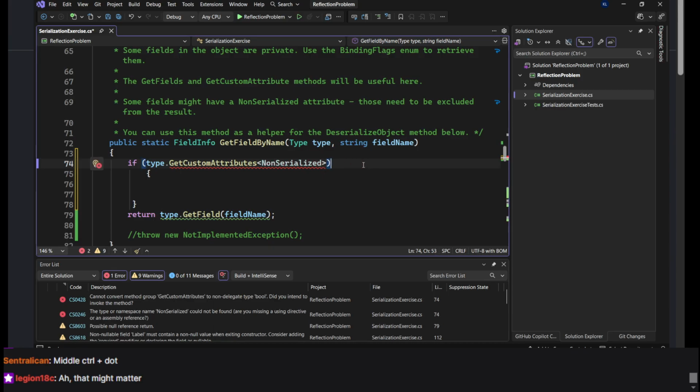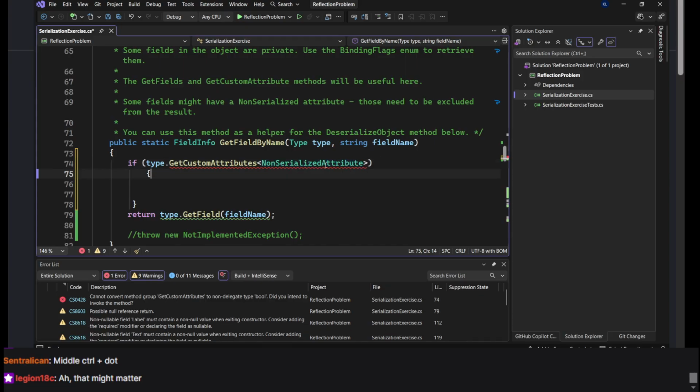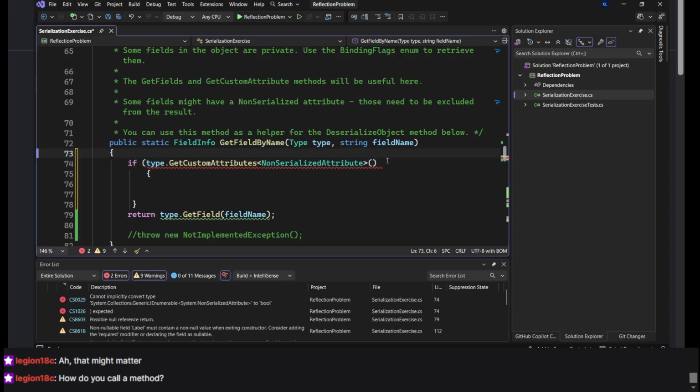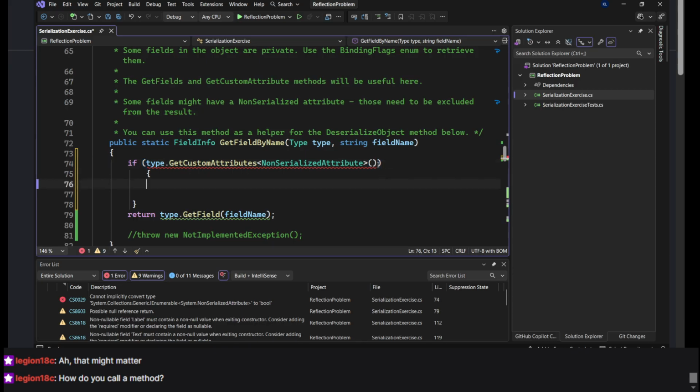I'm going to try this. Attribute? Legion 18C says, how do you call a method? Oh, like this. Right?